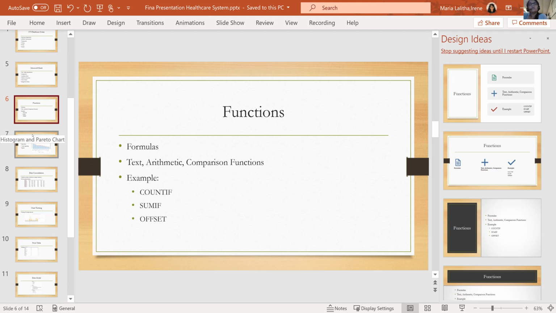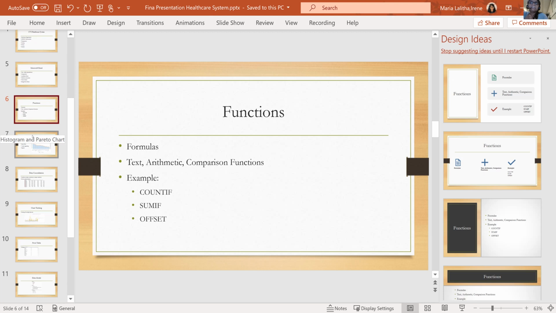For example, you can add if the location is so and so, if you want to just see the number of equipments in one specific location, you can check that. So that way you don't stock something that's unnecessary, and you make sure that you stock something where there is necessity. Then offset is a dynamic function, and it can also be applied similarly in healthcare units.